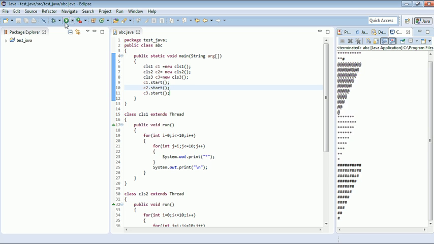I am continuously executing the same program, and there is no fixed pattern to execute these threads. Let's suppose you are eating snacks, or taking tea, or watching a match on the TV, and at the same time you are chatting with friends on Facebook.